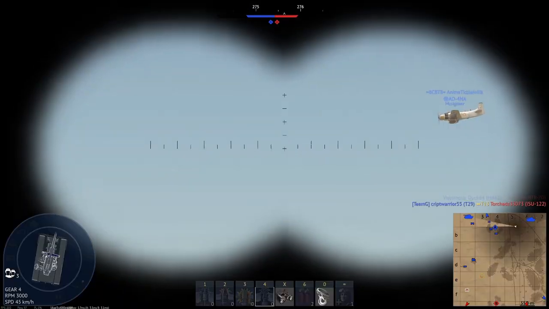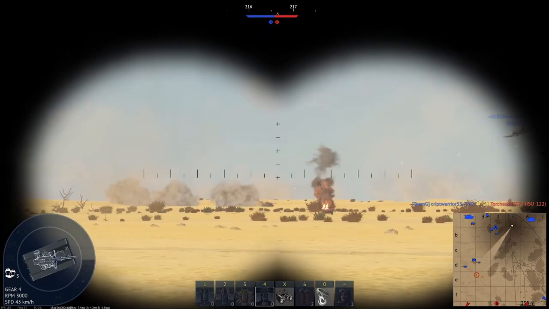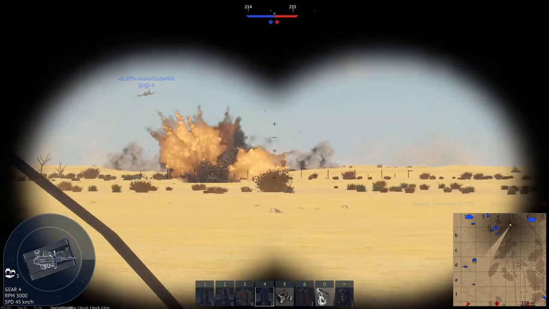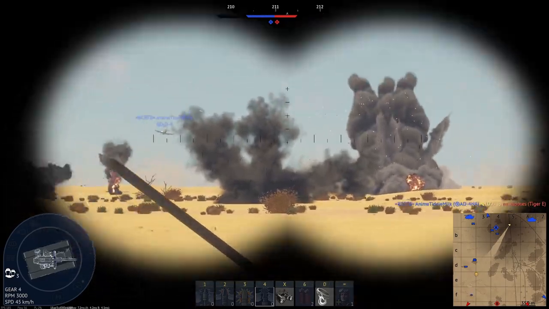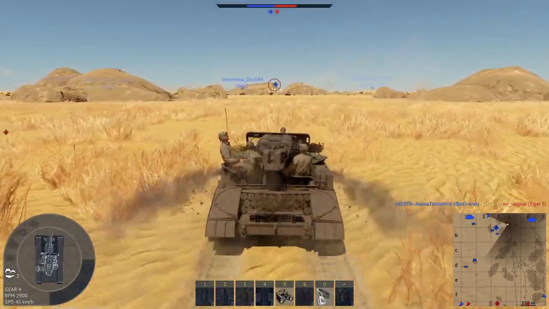Hoo-wee. What are you doing, buddy? Yo, you got big bombs. What are you going to do? Beautiful. America, baby. The power of freedom.